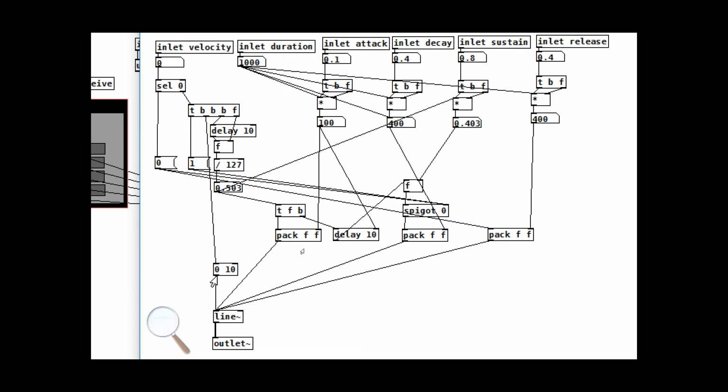And so the reason why I have this going to 0 is so that, let's say you have a longer release time, but a new note on comes in before this note's been released. Well, this is going to cut it off. This is going to go to 0 over 10 milliseconds and allow that new note to start.